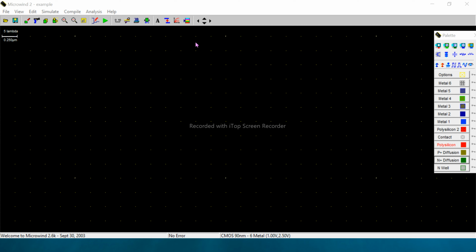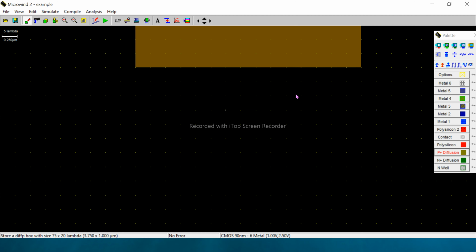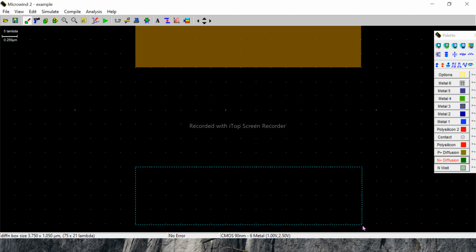So first, in order to draw the PMOS, we need the P diffusion. So we are clicking on the P diffusion first and drag over here. 4 is the length, and then this is my 4 is the width, and this is my length. In a similar fashion, come down, exactly below this we are supposed to draw the NMOS. So for drawing the NMOS I'll be selecting the N diffusion. So now I have completed my N diffusion.